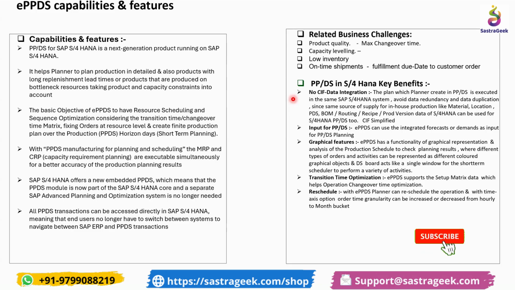Two options are available. One, a constrained planning concept and the other, unconstrained planning. Now, when we run the PPDS with a heuristic, there is an algorithm given. The heuristic usually plans unconstrained. It means that it will not see any capacity constraint nor material. However, in the ePPDS, you may have heard about the optimizer algorithm. SAP has provided this optimizer algorithm. When we run this MRP with the optimizer algorithm, it will plan the order respecting your resource capacity and the material constraint.